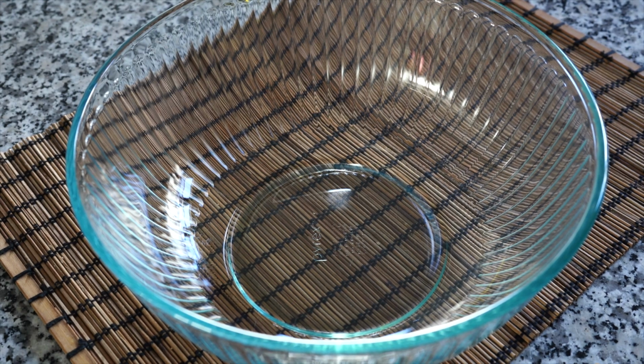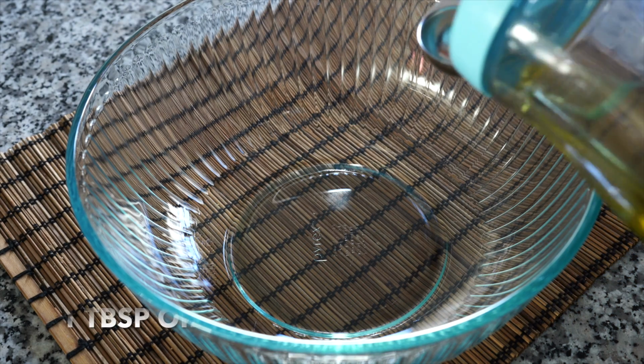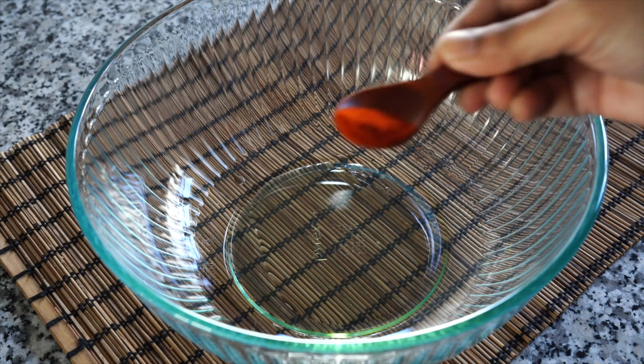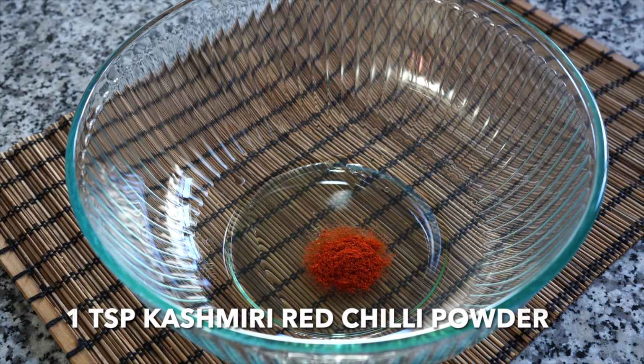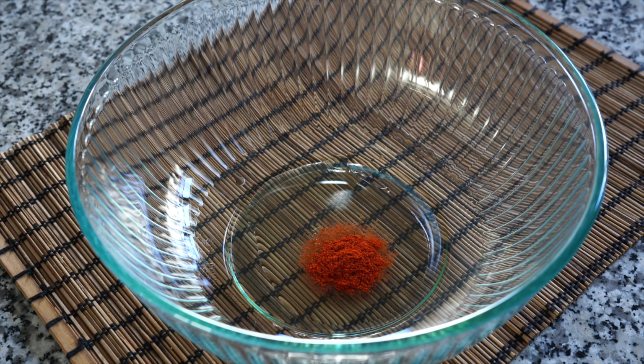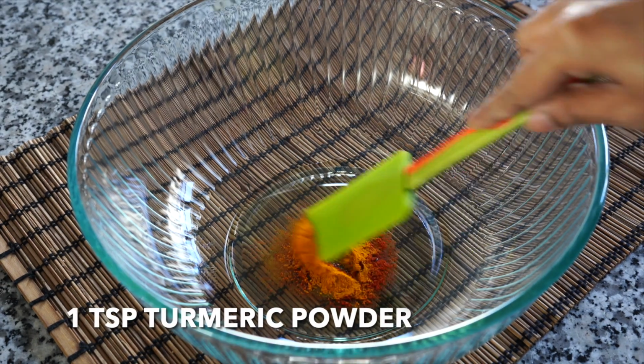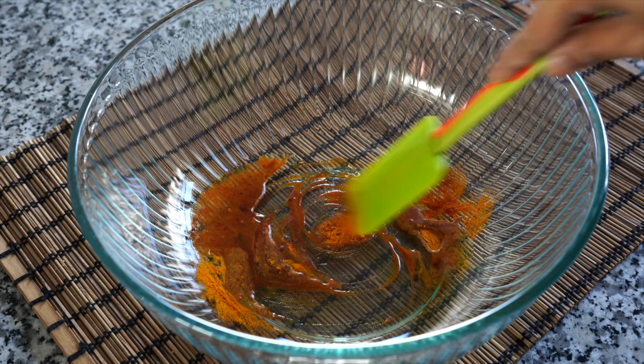Okay, I will be roasting the cauliflower first. In a mixing bowl, I added a tablespoon of oil, a teaspoon of Kashmiri red chilli powder. You can even use regular chilli powder, but in that case use less, and a teaspoon of turmeric powder. Mix the spice powders with the oil.